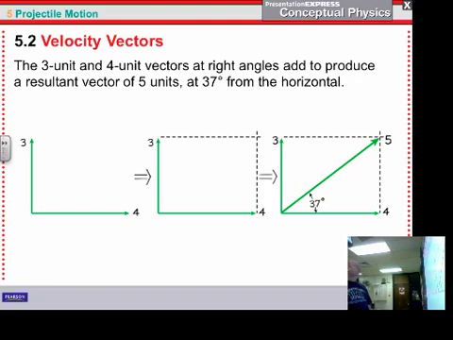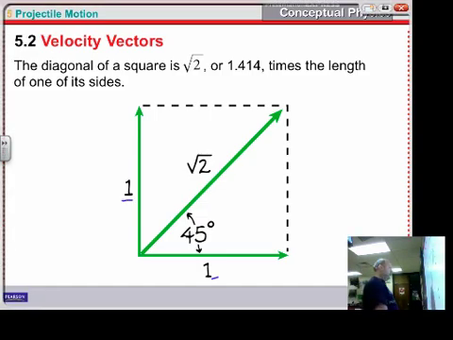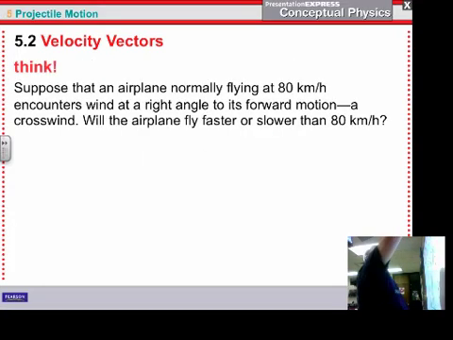So I think they're just showing you another example here. This is a 3, 4, 5. Anytime it's 3, 4, 5, it's going to be a 37-degree angle. Here's another common one. If they are both the same, here we have one, we have one. Anytime we have that, it's x and square root of 2 times x. So if it's 1 and 1, this one is square root of 2, or 1.414. And that's always on a 45-degree triangle. So that's a special triangle. When you have 45, 45, 90 triangles, you're going to have that particular type of relationship.